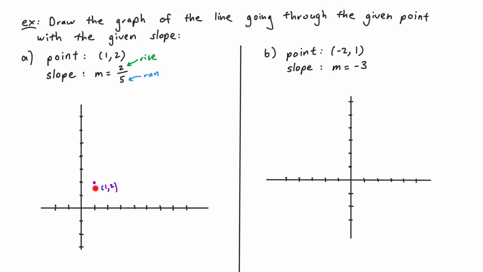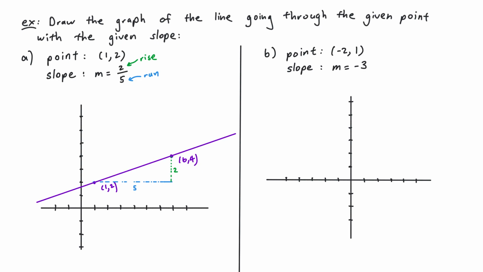If we start at the point (1, 2), if we go to the right 5 units, we'll end up at the x-coordinate 6. For the y-coordinate, if we start with 2 and we go up another 2 units, we'll end up at the y-coordinate 4. So a second point that would be on the graph of our line would be the point (6, 4). So again, all we have to do is start at the point (1, 2), go over to the right 5 units, and then go up 2 units, and we end up at (6, 4). And once we have these 2 points, all we have to do is connect it with a straight line to complete our graph.